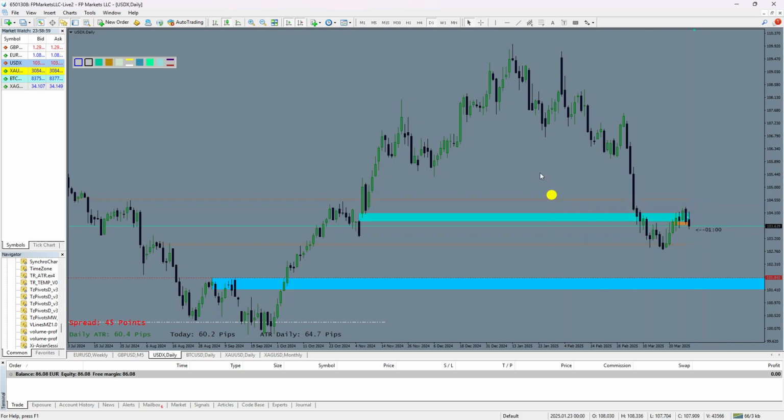unless I see a very clear bullish trend, which means what? Unless I see something like that, and again taking out this high and staying above this weekly opening gap, this small one, that will tell me that the trend is reversed, because right now in daily, as you can see, it is absolutely bearish, and I have got absolutely no signal to go for longs in US dollar index.